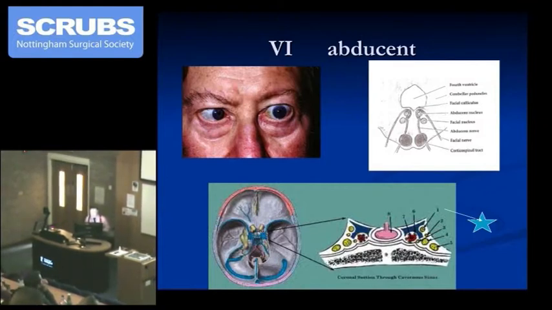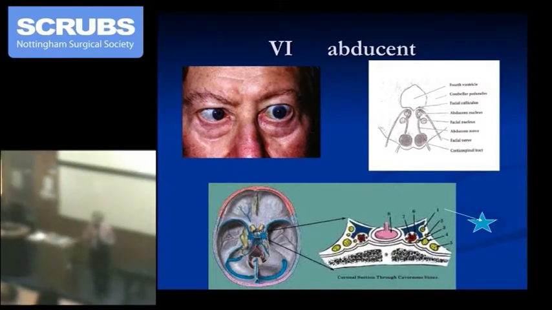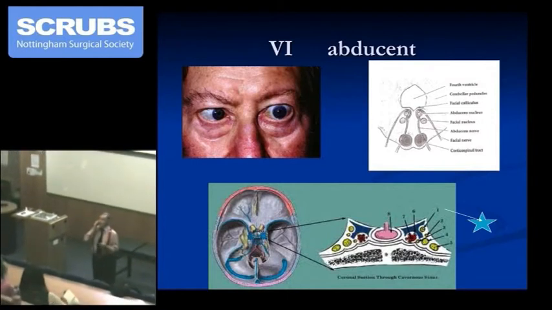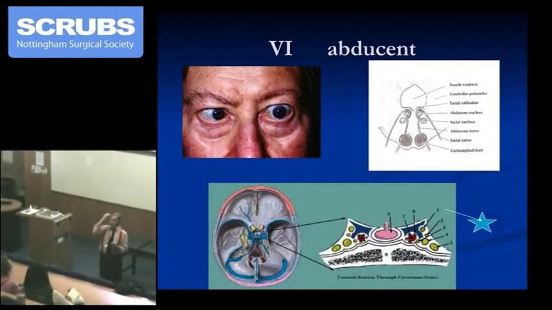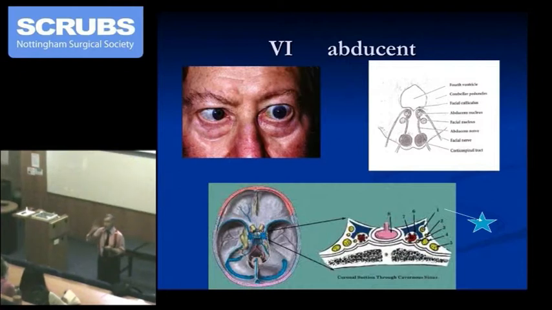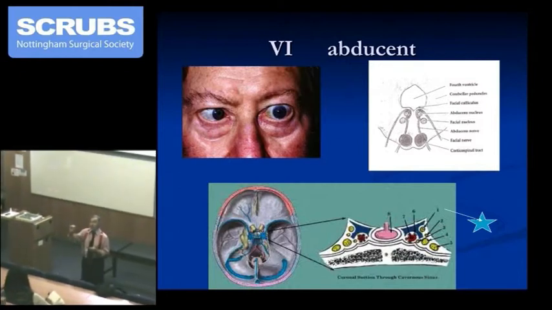Right. But the other thing to say is that the third, fourth, V1 and sixth lie in this complicated venous structure called the cavernous sinus. And occasionally, with infections in the so-called dangerous area of the face, where the veins go back into this cavernous sinus, a horrible condition, we can get cavernous sinus thrombosis developing from infection. If that happens, then the patients get a third, a fourth, a sixth, and they have V1 numbness, because all of those nerves are in the lateral wall of the cavernous sinus.